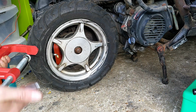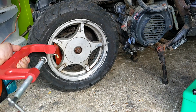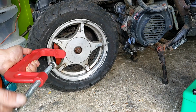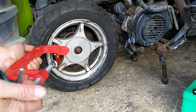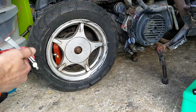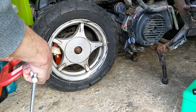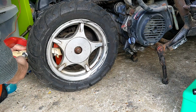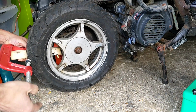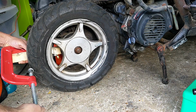This is a 6-inch one. I can't remember when I got this, or what particular project it was for, but I've not really used it in anger, so let's give it a go. I've deflated the tyre. How are we doing? So, a block of wood on one side. Open it up a bit.